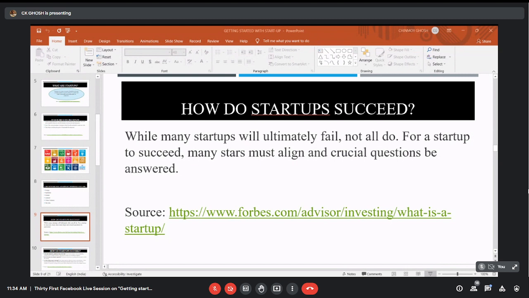As in the case of startups, I was telling that most of them do not succeed. Many of them fail, but all do not. So in a football match, how many goals will be there? Two, three, four, five. Germany defeated Brazil by 7 goals to 1 in the 2014 semi-final. So there were 8 goals. So 8, 10 maximum. But throughout the 90 minutes, there would be opportunities galore. So this is a very important lesson: don't think that if your idea has failed, then you abandon it. You try other ways. You don't get demoralized. So this is what I mean.